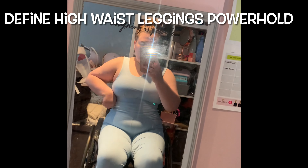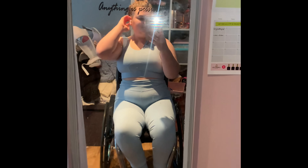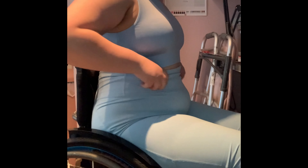It is surprisingly comfy though. Next we have the Define High Waist Leggings — these are in the Power Hold material so they're really compressive. Gorgeous colour. They're definitely quite compressive so I wouldn't be able to lounge in these all day, but for the gym for a short period they're good. They're super high-waisted. I'm really sensitive to materials so everything tends to hurt, but I didn't find these too bad. As you can see, they are crazy high-waisted — a bit loose at the top but super compressive against your skin.